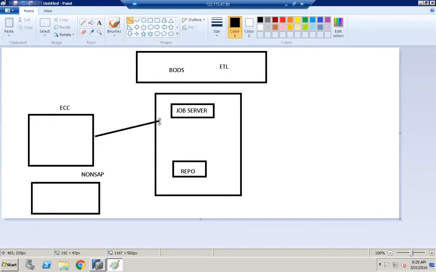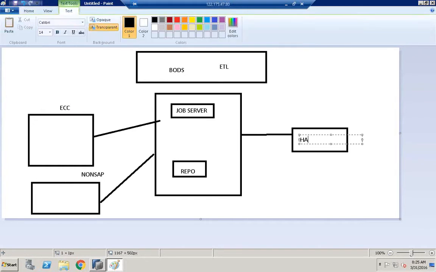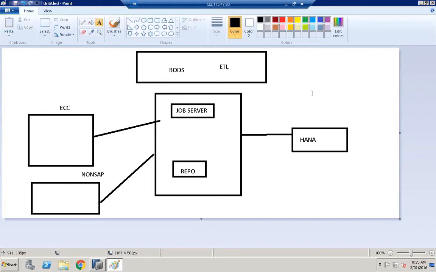ECC connected to BODS, non-SAP connects to BODS, and then finally you can get data to HANA in this case. But not only to HANA, also to different databases. So BODS is an ETL tool, extract, transform, and load, business objects, data services.